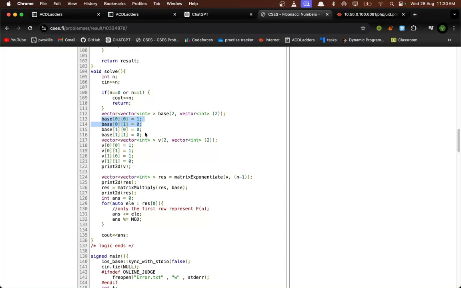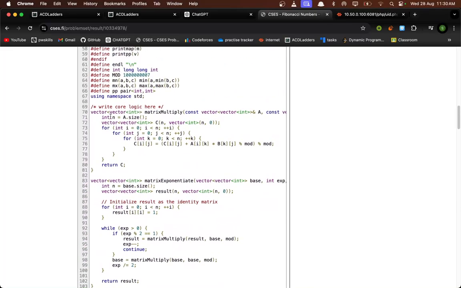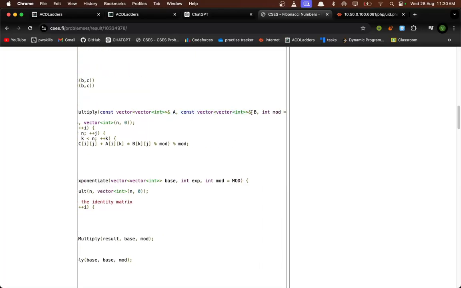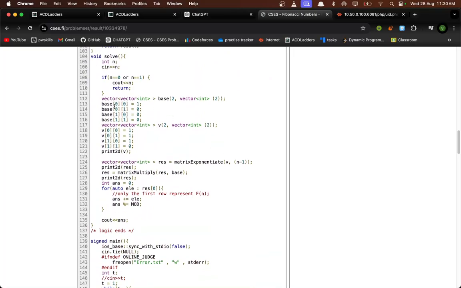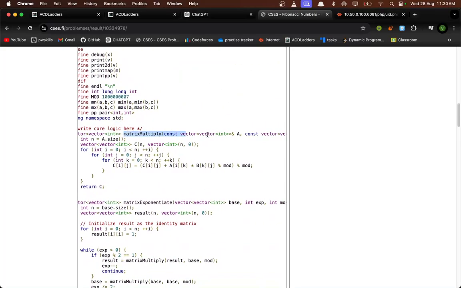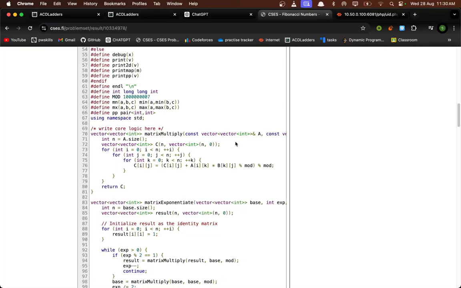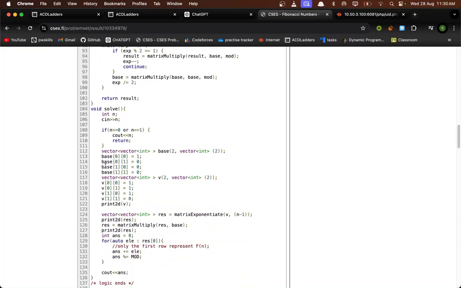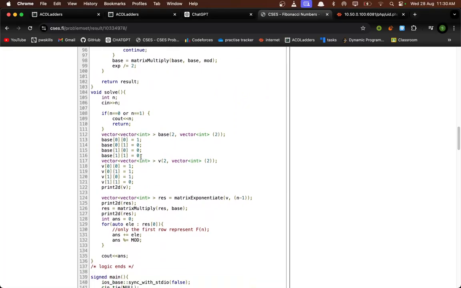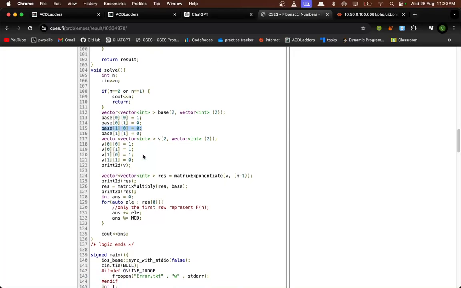So you may think that was just 1 and 0. Why the extra 2 zeros, and why have you made this of size 2? Here I have assumed that both A and B are of the same size. So in order to multiply them, I have made our base matrix of size 2 to match with the matrix that has to be raised to power n minus 1. You can also make little changes in the matrix multiplication code and adjust it if the sizes of matrices A and B are not equal. In that way also the same thing works, but adding 0 and 0 will not affect the result, because multiplication with 0 will not affect your result.